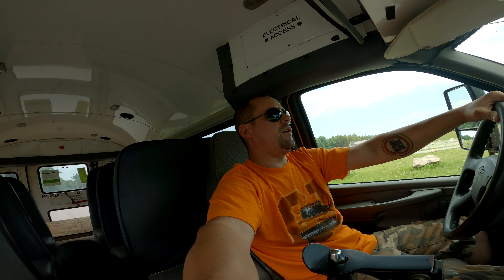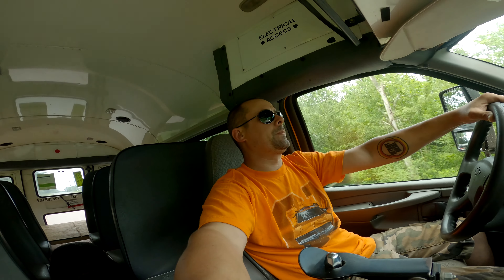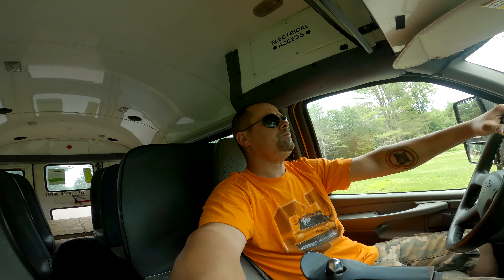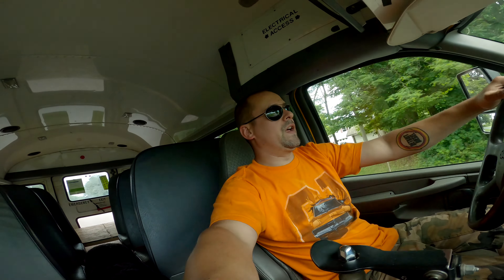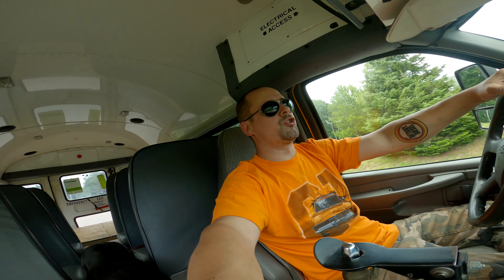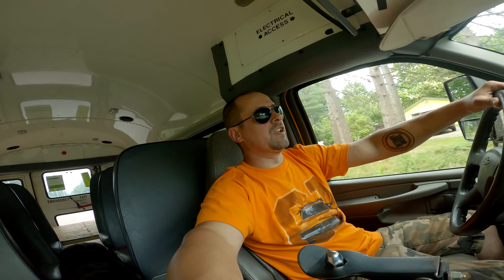I've seen a couple of turned-up vans on YouTube. If any of you guys have one with a tune, let me know if there's something I've got to do to this 4L85E to keep it together. I'm used to them with LS power — all they really need is a shift kit and they're good for like infinity. Hers in the Suburban has been bulletproof and that thing's heavier than that Cadillac, but it's a quarter of the horsepower too. I'm just going to bolt it in at first, delete all the crap off of it, bolt it in and run it.